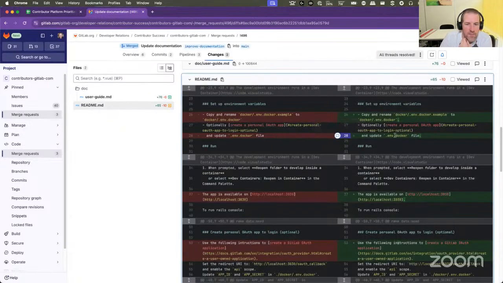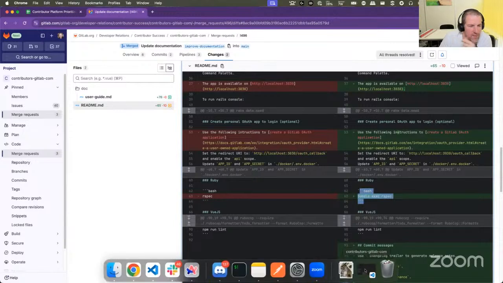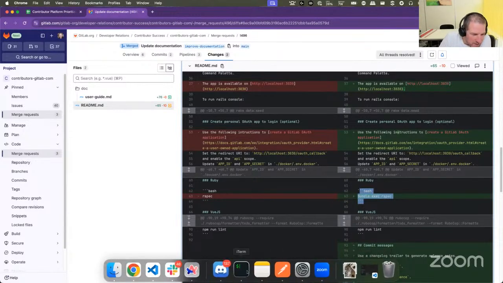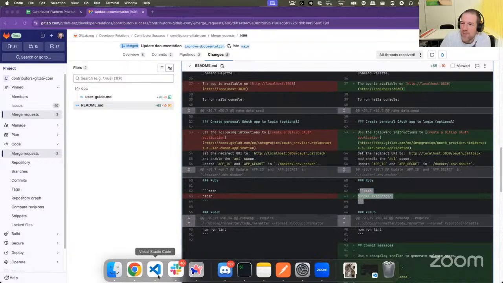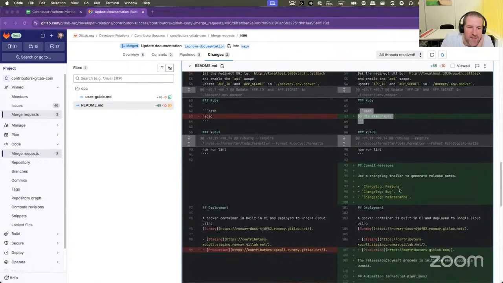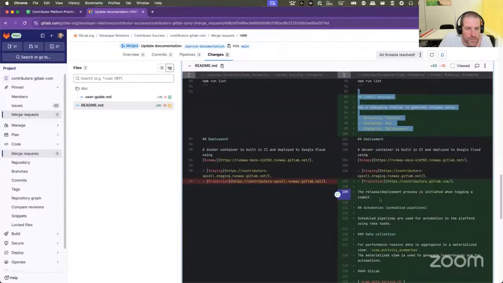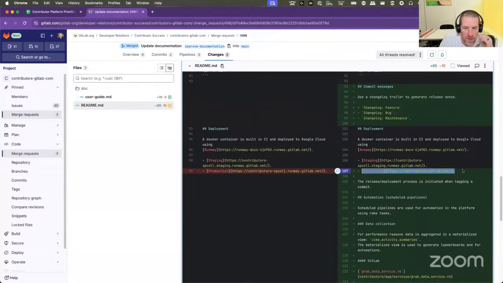So what did I do? In the main readme.md, I added a few missing full stops. I don't know what I've done, but I've done something so that running RSpec doesn't work anymore. You have to do bundle exec RSpec. I'd love to troubleshoot that at some point, but not for now. I documented the commit trailers that we've introduced, and updated the production link.